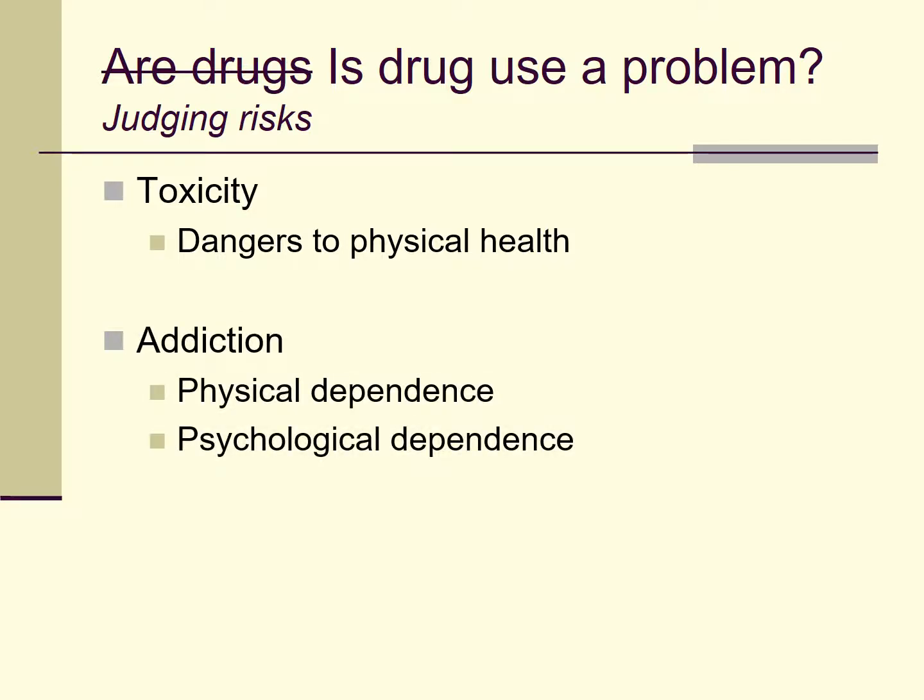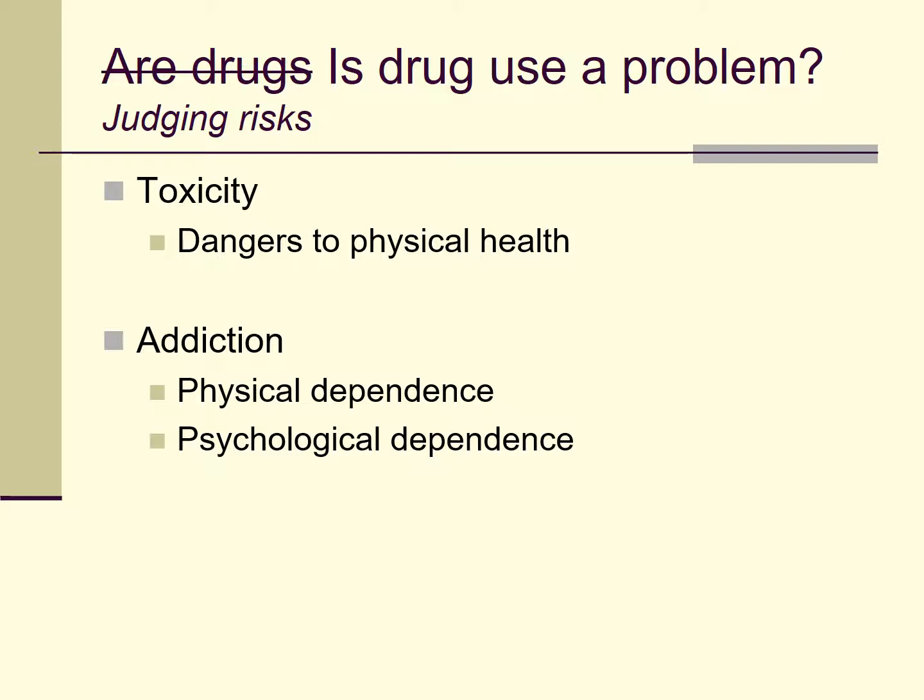Another way to think about the problems associated with drug use or the riskiness of drug use is the likelihood that addiction or dependence will occur when someone begins using a drug. Now, there may be some drugs out there which are relatively benign and for which addiction is not much of a problem. For instance, yesterday when I recorded the previous lecture, I mentioned that I was drinking coffee, and coffee of course contains caffeine, and for most people caffeine is a pretty benign drug. It's also fairly addictive, but being addicted to it isn't really cause for much concern for most healthy people.